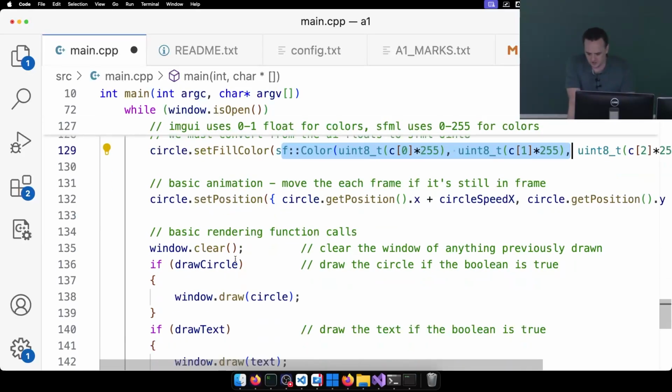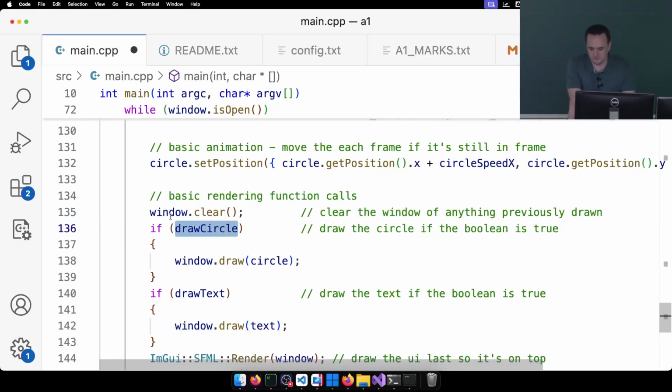I set the position, and then the first thing I do is clear the window. If I didn't clear the window and I recompiled this, it would literally be drawing a circle, almost like that glitched solitaire, where at the end of solitaire it keeps drawing all the cards. It would just keep drawing circles without clearing anything. So we have to clear the window. Clearing the window actually takes a hidden parameter, which is the color that you want the background to be, but by default it's black, so I just left it black.